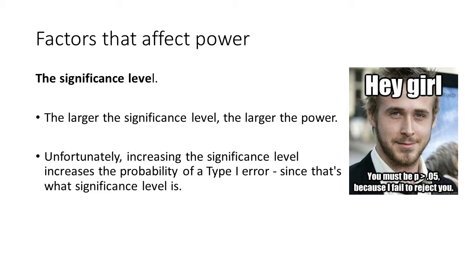This one's especially controversial, and I highly recommend not doing it, but this does in fact affect your power. Change your significance level. Conventionally, we keep our significance level at 0.05. If you raise that, if you put it to 0.1, you're going to have more power. You're going to be more likely to reject the null hypothesis. However, that has a lot of issues because then you're going to get into the likelihood of increasing your type 1 error rate. So you can change your significance level, but I really don't recommend doing it.